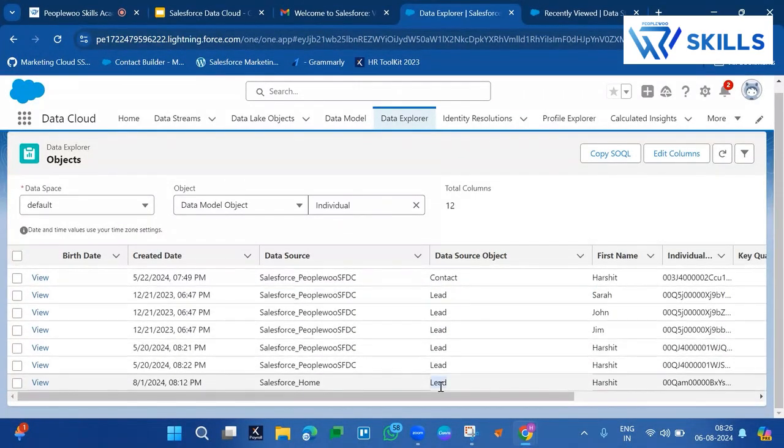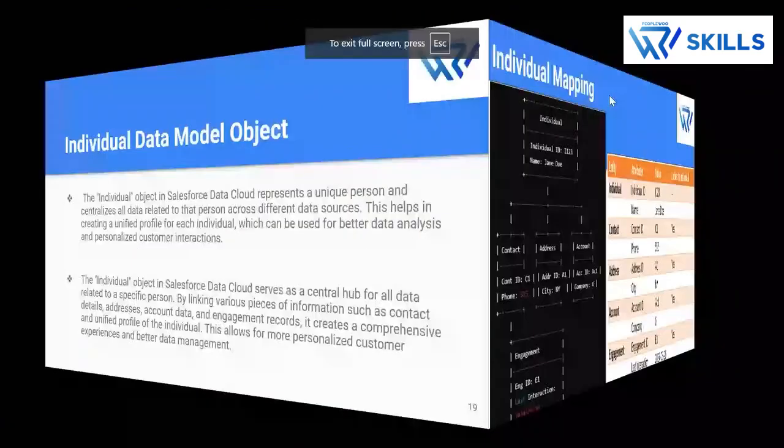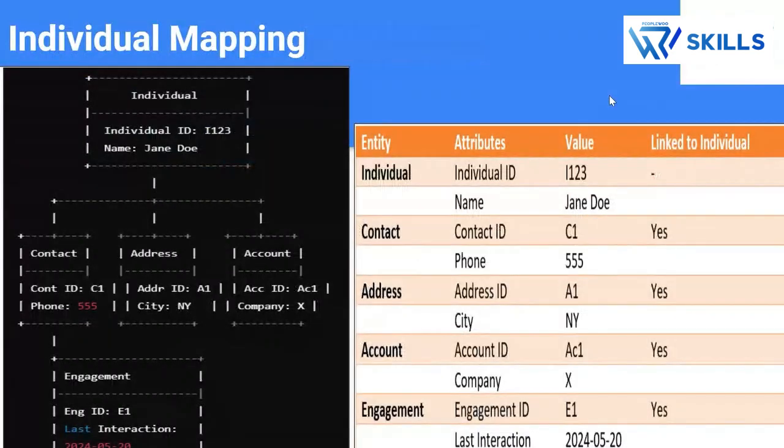Similarly, from another platform, you have mapped leads. Whenever you map, you will also see your data here. So individual plays an important role inside Data Cloud. In individual, we perform data mapping about multiple kinds of customer data.